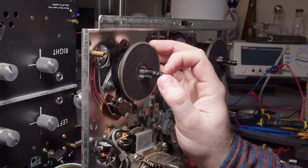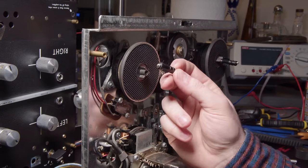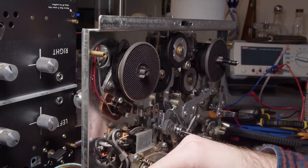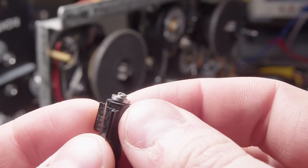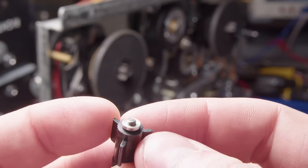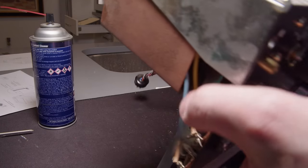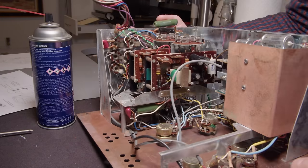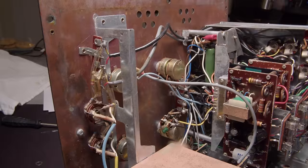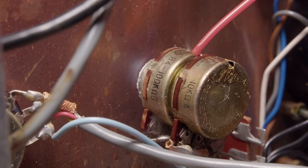Well, the thing that probably most of you were predicting I was going to end up doing actually happened. While trying to straighten out this spindle properly, get it nice and straight, I broke it. I snapped it clean off the threads. Yeah, so that's pretty bad. We're going to have to fix that somehow. I had to inevitably drill out those threads because they were stuck in there. So I drilled out those threads and I did manage to salvage the threads. But before we do that, I'm going to deal with this amplifier.